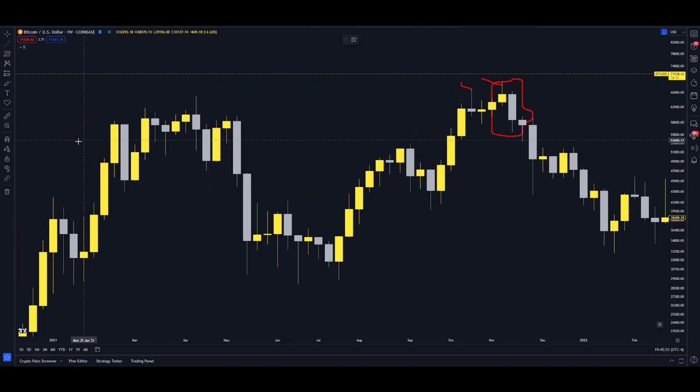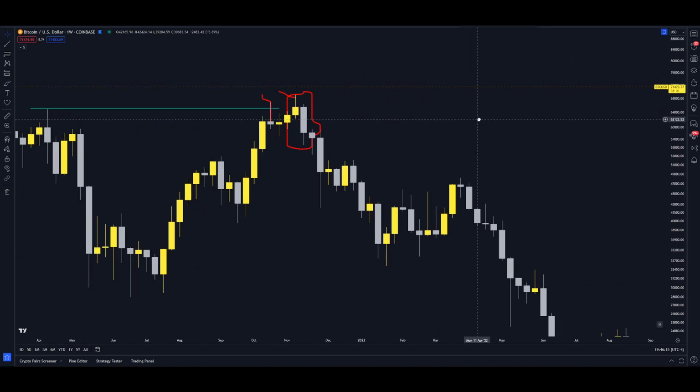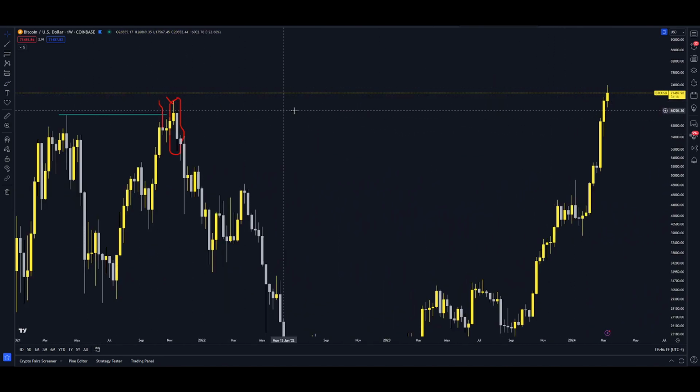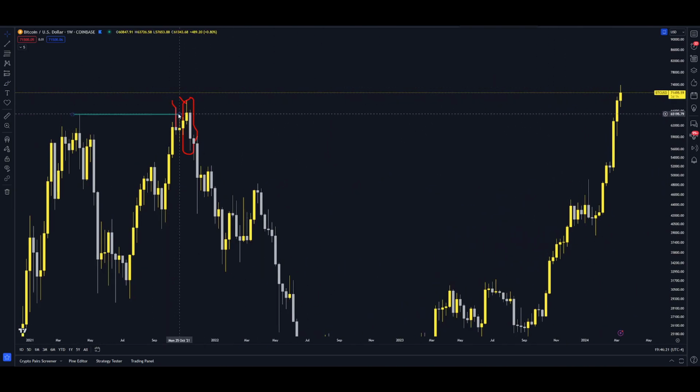But we have to keep in mind, with respect to our overall trend, look at where those topping tails occur, right? We wick into a previous high from months back. The buyers push it up during this candle, and then the sellers push it back down, showing that the buyers did not have enough strength to push through this level. Unlike, say, current day, where the buyers are pushing through this level already, right? This is a sign of weakness. This is a sign of strength.